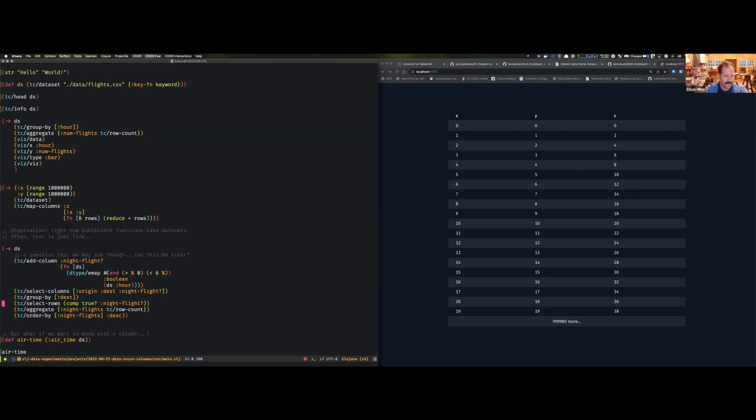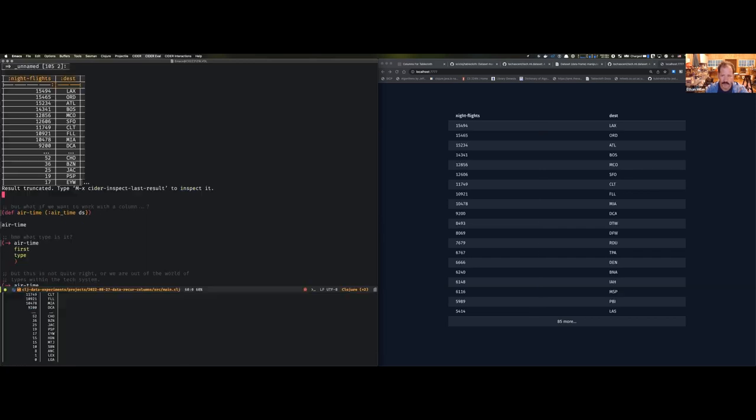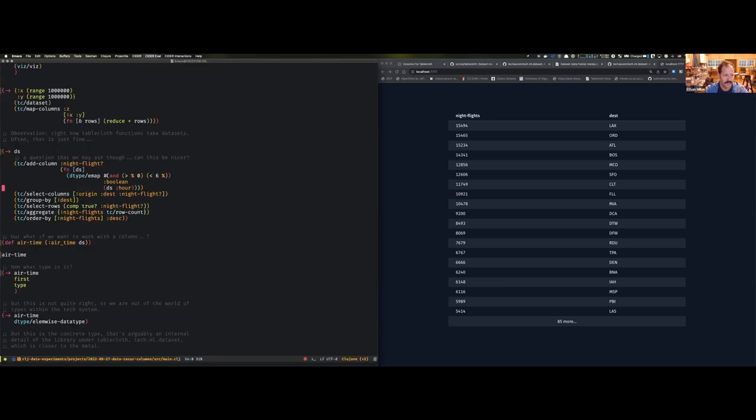And it's fine. It works well. This is just another example. Say we want to add another column where we calculate the number of night flights, so we'll add this column night flight, and then we can operate on one of the columns to generate it. In this case, we'll ask whether the departure time, or the hour, is after midnight and before six.